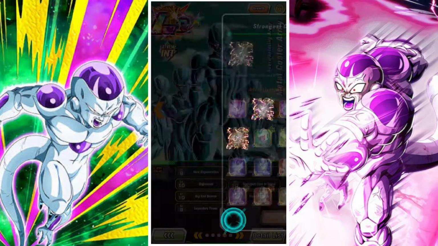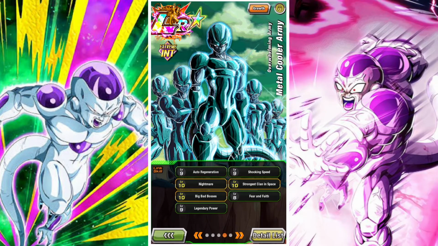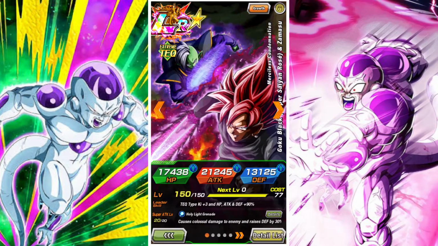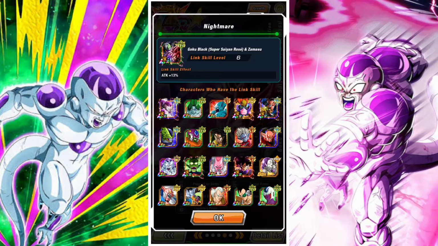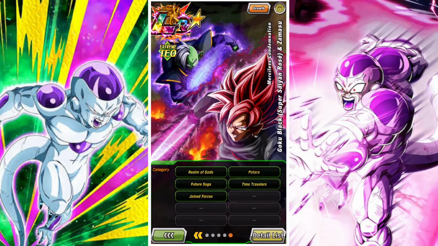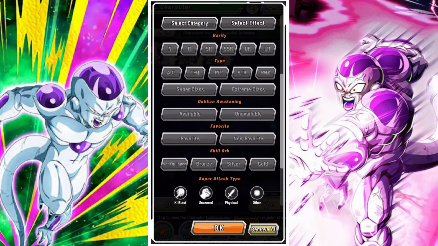In terms of free-to-play options, there is this really solid Metal Cooler with Big Bad Bosses, Strongest Clan in Space, Legendary Power, and Nightmare. He's a solid link partner for this Frieza if you do not have any other ones. And then of course we also have this Super Saiyan Rose Zamasu, which could get an easy A at some point in the future. They also have Big Bad Bosses, Fierce Battle, Nightmare, and Legendary Power. So they don't have Strongest Clan in Space, which obviously can't really apply to them. Because of that, they are losing a bit of a key connection with good old Frieza here, which is a little bit unavoidable.